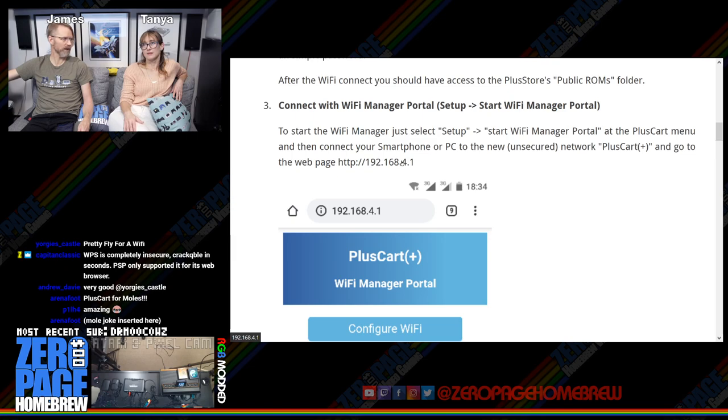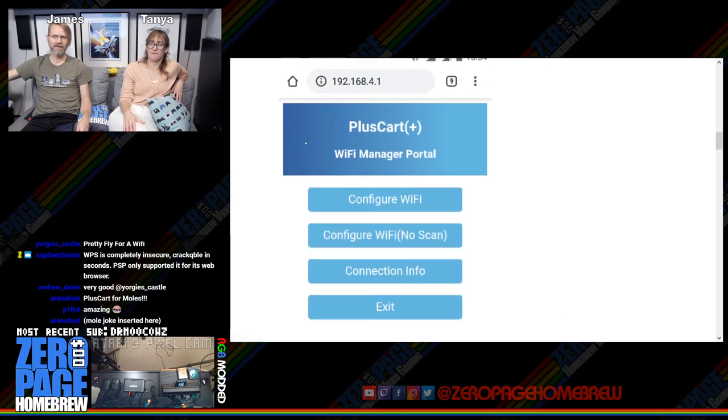website with your browser. You can do it on your computer, too, if it has Wi-Fi. Laptop, phone. And then it looks like this. If you pick configure Wi-Fi, it'll give you the list. And then you can type it in with your phone, which is way faster than using the interface in the 2600. So I was using this quite a bit. Or you can configure the Wi-Fi with no scanning. And that means you type in specifically the name, the router's SSID. And you can also get the connection info once you are connected. And then if you click exit, it'll exit out from the plus cart's plus, because while this is happening, the plus is on the screen the whole time. And the exit will exit out of that.